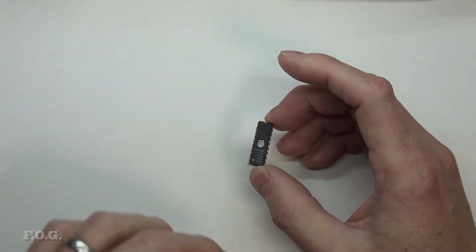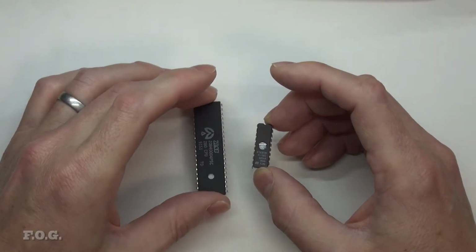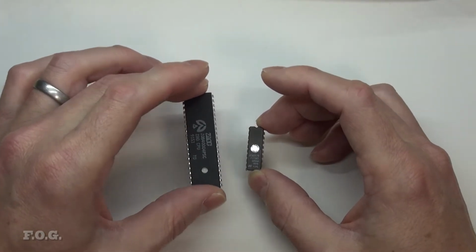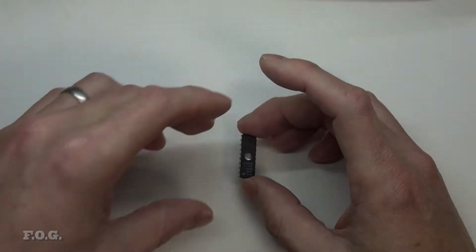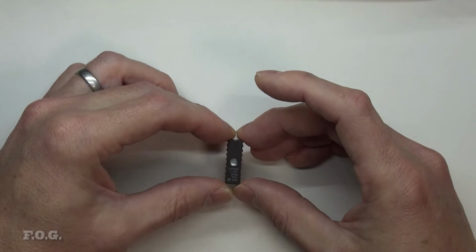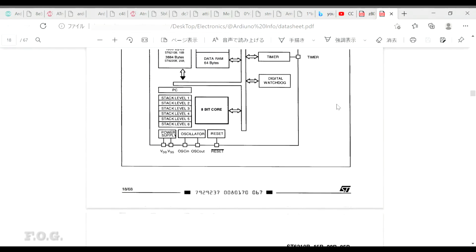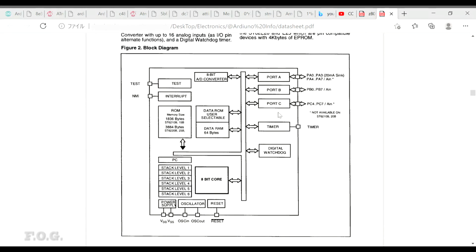So at the start of the 80s you really have mainstream 8-bit personal use of microprocessors, and then in the early 90s you're starting to get these single everything-on-the-chip microcontrollers. If we look at the diagram here, we're talking about input output ports, ADC converter, 64 bytes of RAM, wow, and about 4K worth of ROM, program counter, and active stack for calling and returning from subroutines, which was pretty powerful in its day.